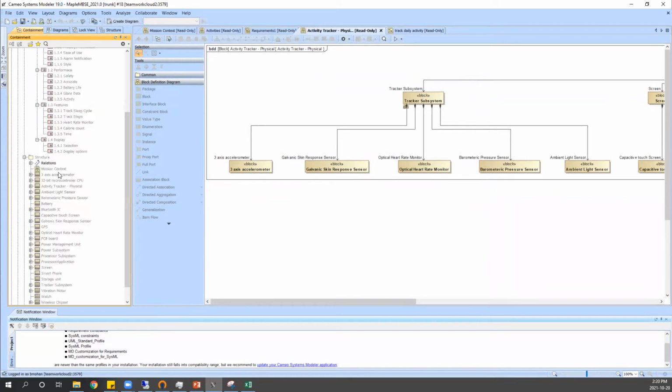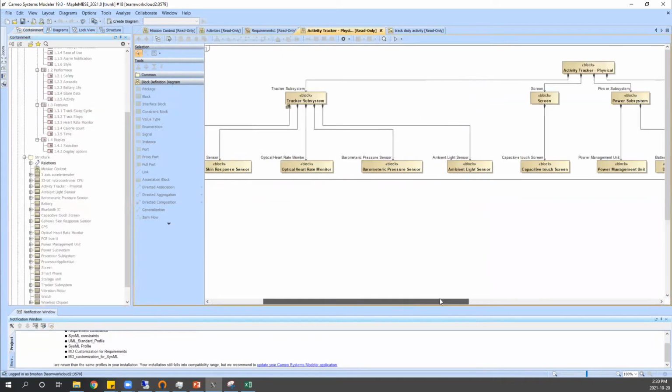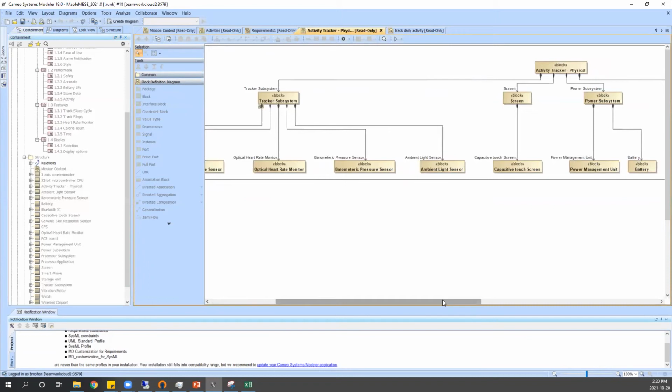And also to make things simple, I have already created the physical aspect of the system. Usually it's done in a way where you identify the functions, and based on these functions, we identify the component which is going to be responsible. But to make it simple for the scope of this webinar, I already have the physical architecture. So we are going to create certain functions and allocate these functions to the physical components here.